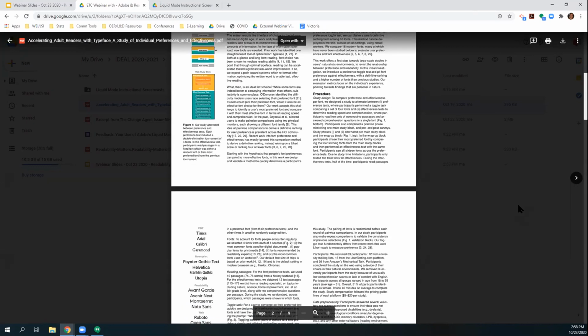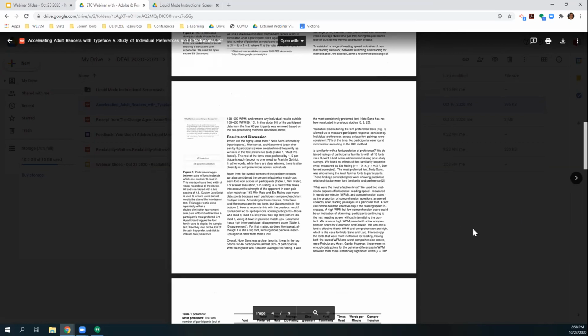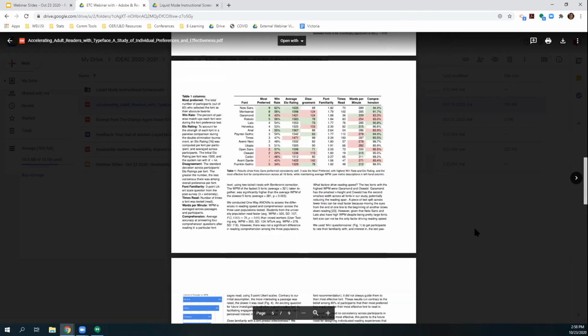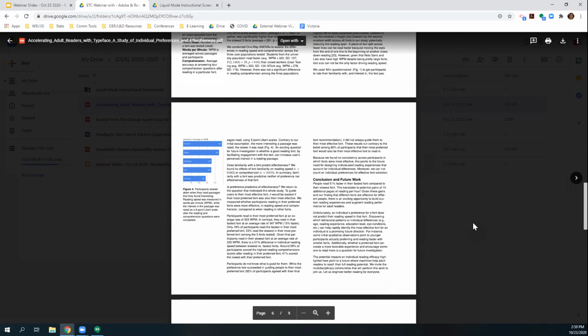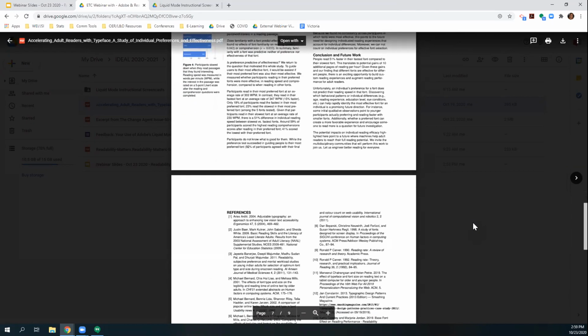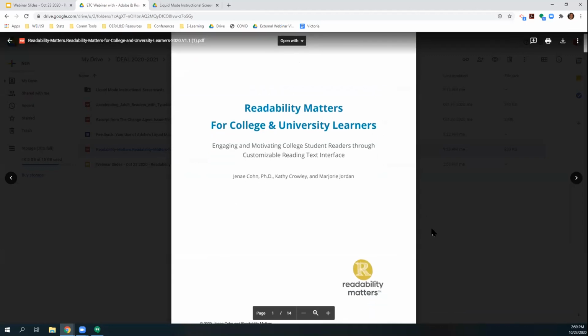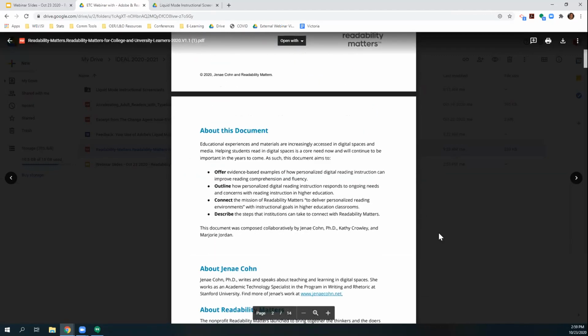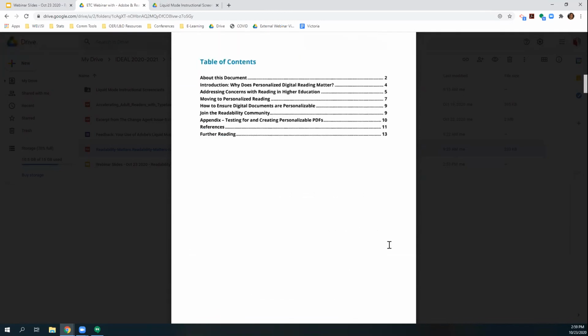So I encourage you to do this on your phone, because we know our learners use phones mostly. And my own habit, when I come across something in a social media feed, is that I'm reading stuff on my phone. So when I tested this out in Liquid Mode myself, I was using my phone. The third article in there is from Readability Matters. I believe it's the one that Kathy chatted earlier. So you've got ways to learn more about this project as you're actually testing out Liquid Mode. I hope you'll do that.